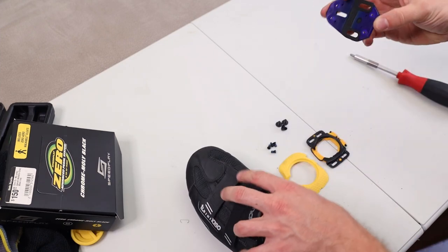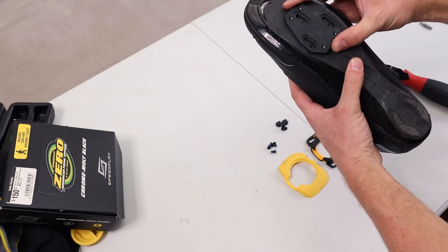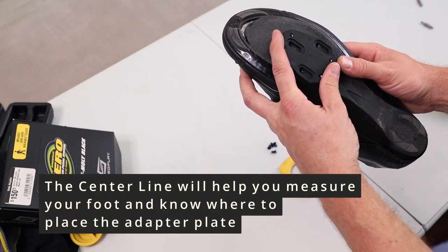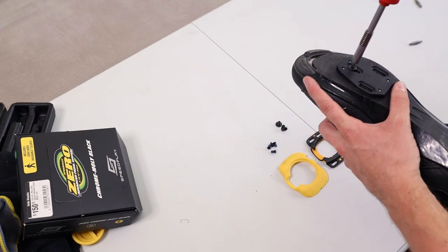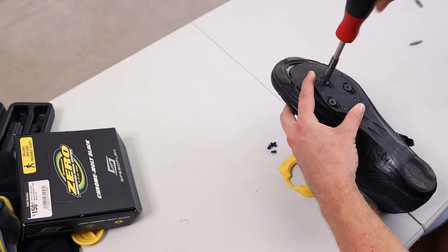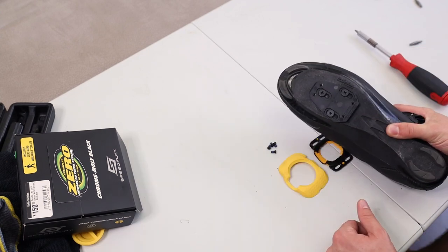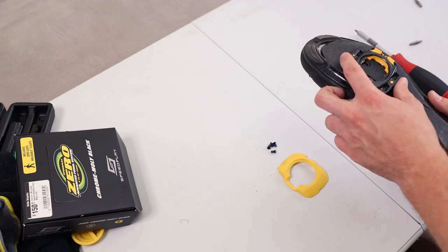This one works like this and is marked with 5R for rear and 6F for front — that's how it goes on there. There's also a centerline drawn here and a centerline drawn there. I did some measurements earlier and I need to position it accordingly. Putting the first screw in just to hold it in place and adjust as needed. With this adapter plate it just moves up and down. You don't want to over-tighten it, otherwise you will damage your shoe — that's how it should look.